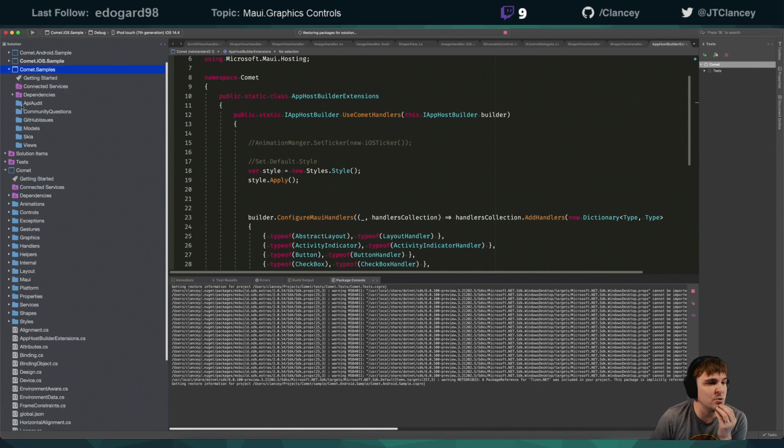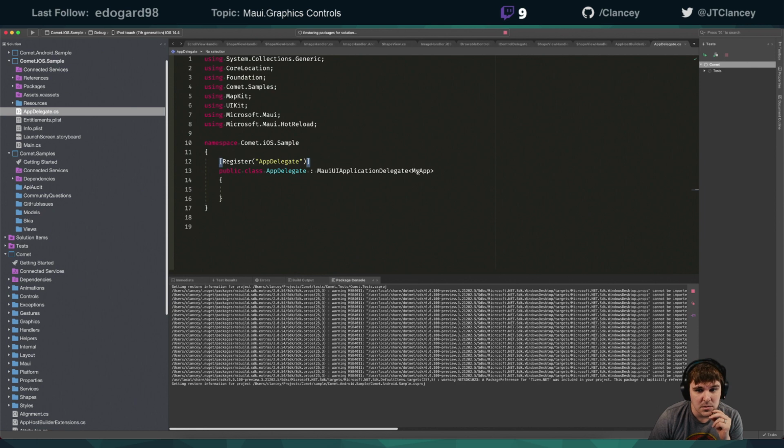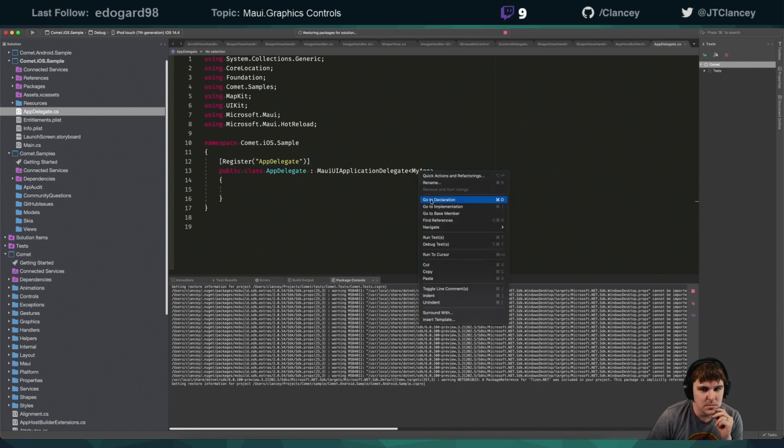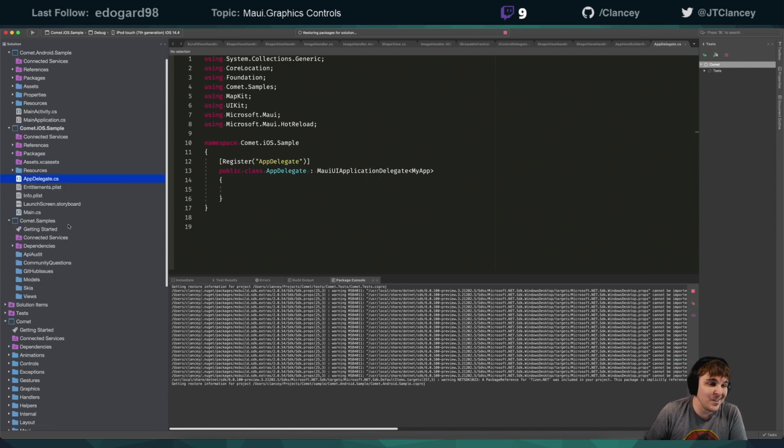Why don't I have files? They're there. Because check this out. It hasn't finished loading enough to do that. But I can go to declaration on that, and it will take me to a file inside of there.